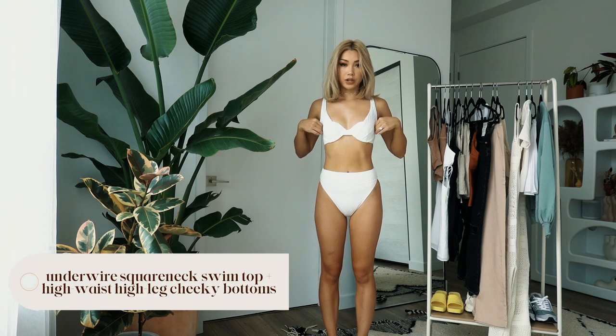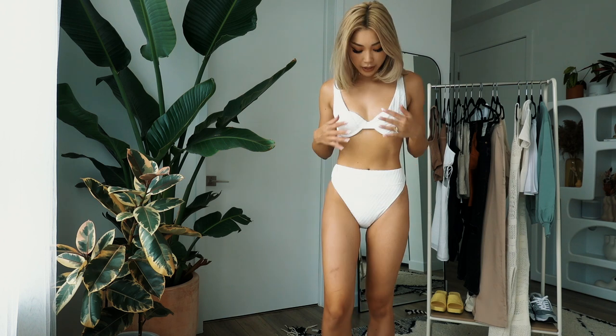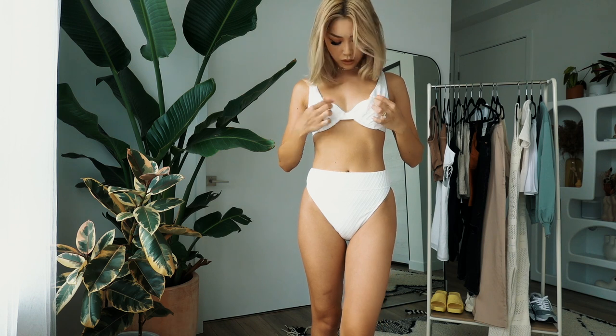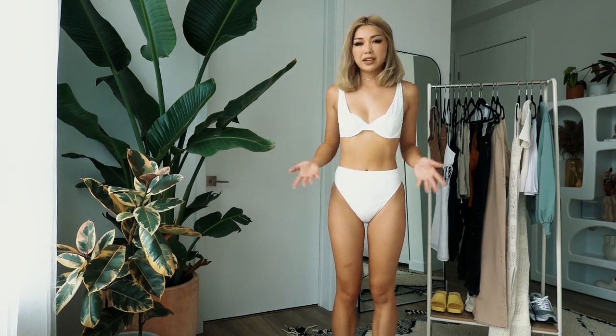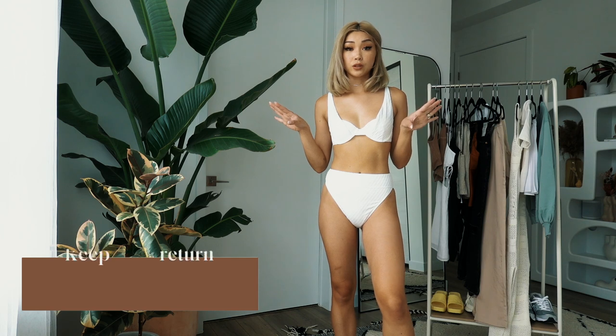Next, getting into some swim — I love this white swim set. The top was $39 and the bottoms were $29. I got the top in an extra small and the bottoms in a small because I wasn't sure of the fit, but I feel like I could probably do an extra small on the bottoms since they're a little loose. I do love it though — it's really cute. I love the double layering of fabric and the square neckline; it's really flattering. I'll probably just exchange the bottoms for an extra small. A lot of their swimsuits are mix and match with great color options.